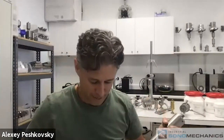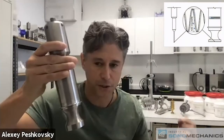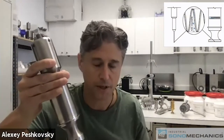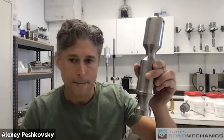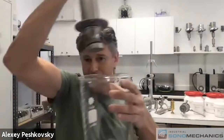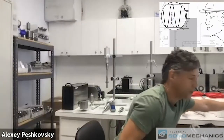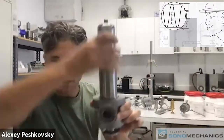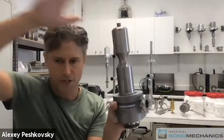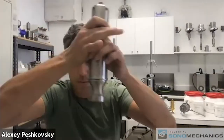To scale up from there, you'd go to a horn like this — a much larger device. The scale-up factor between this one and the small conventional devices is easily on the order of 60. So if you process something for an hour and get the result you want, with this one it'll be one minute. This combines the batch capability and the flow-through capability all at the same time. It could fit into a much larger beaker, but typically you'd use it directly in a larger tank or in a reactive chamber with a heat exchanger, a much larger tank, and a pump.